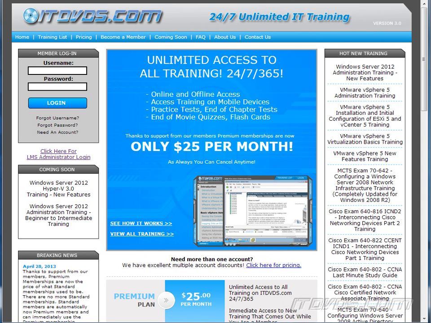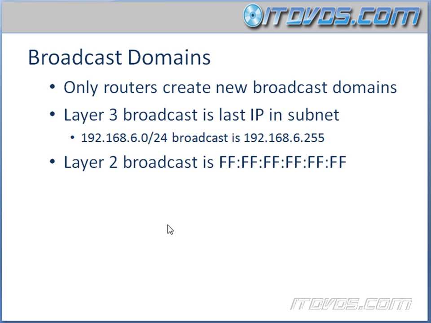Let's begin the sample. With TCP/IP and Ethernet, we have something called a broadcast, and a computer or device can send out a broadcast, and that broadcast will reach all hosts or devices in the broadcast domain. And we have two different types of broadcasts here, a layer 3 and layer 2. And again, we're going to be talking about the OSI model in a little bit, but this is just something we'll want to put in the back of our mind here.